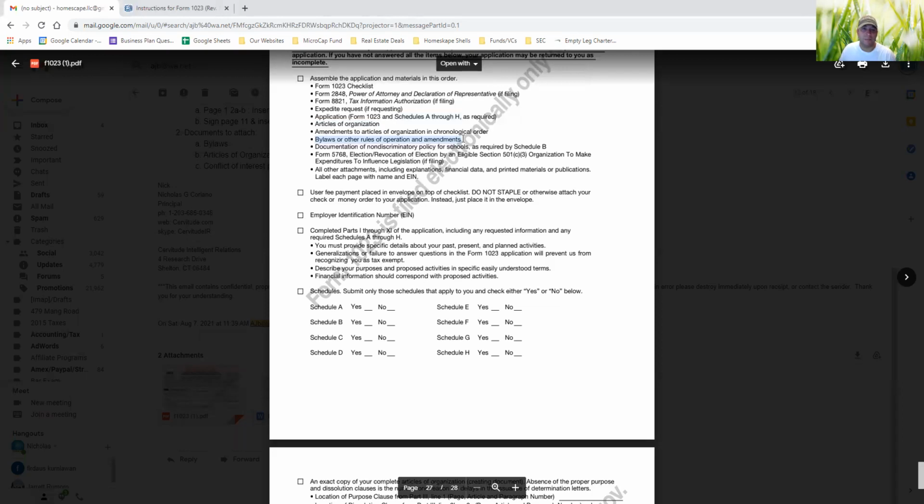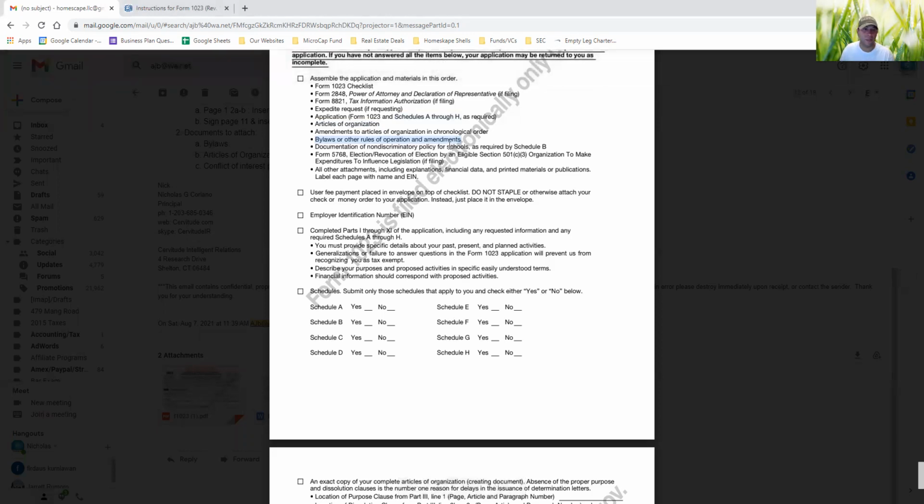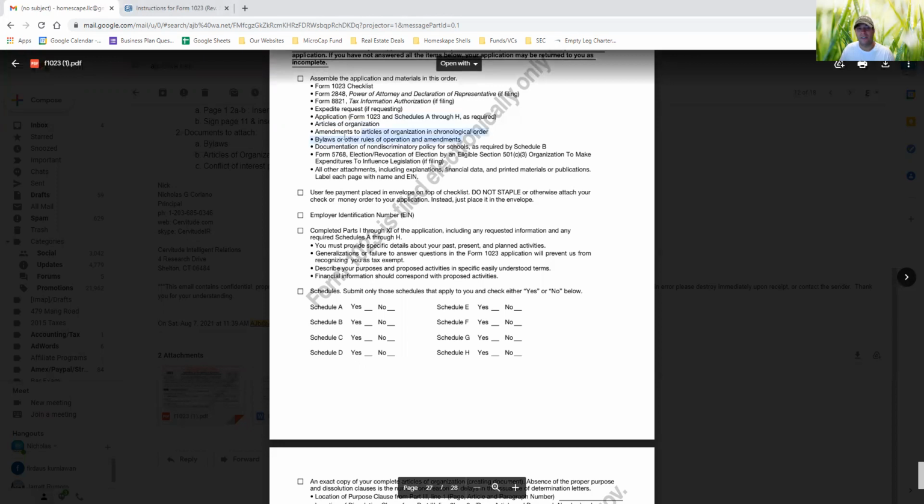You're going to need that in the bylaws. You're going to want to make sure to reiterate the purpose so you can have something to point to when you file this. And you're also going to want to make sure you include how you're going to elect your directors, because they want to know that. They want a clear indication of how you're going to elect these directors. And some people include a conflicts policy, so that your directors don't have any conflicts with what they're doing. It could be a separate document or within the bylaws. So you're going to have your bylaws.